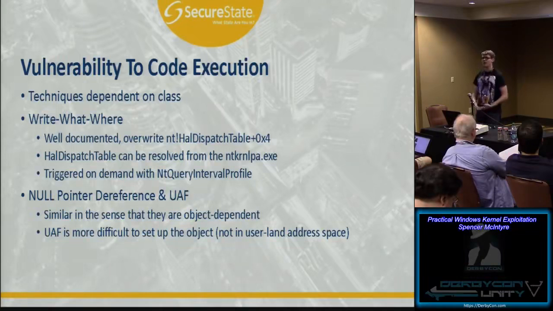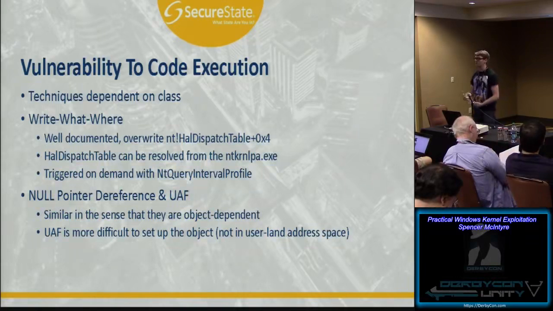which is very flexible from an attacker's perspective, because if you have control over where the shellcode is, you could potentially change the shellcode because it's in your process memory space without retriggering the vulnerability, to then call NtQueryIntervalProfile again to execute different shellcode in the context of the kernel without retriggering the exploit, so without having to trigger the write-what-where condition again. And the fewer times you can trigger the exploit condition is of course going to increase your chances of stability. So if you don't have to do any more of that, it's not necessary.